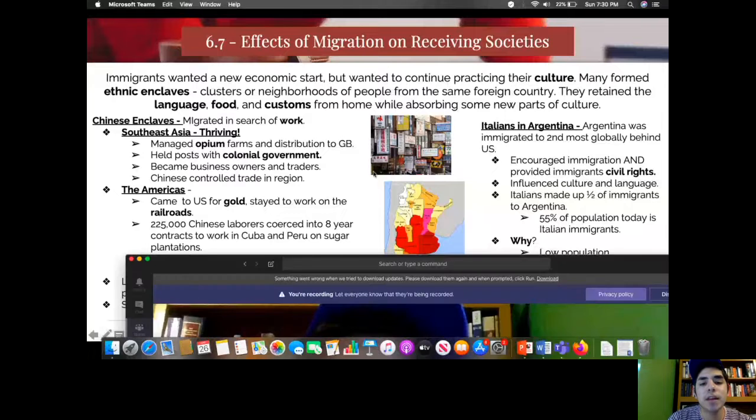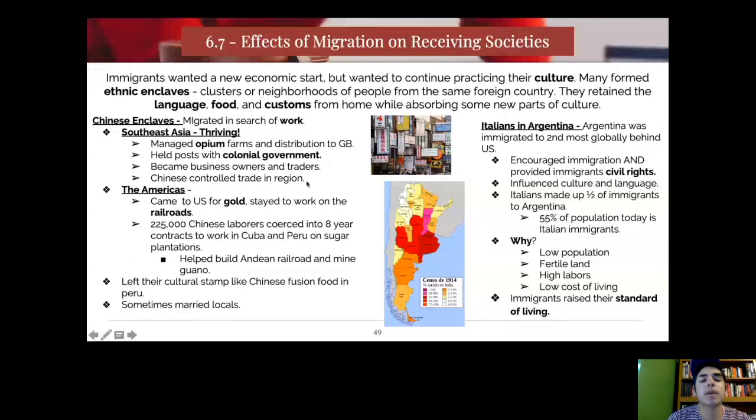Also, the creation of enclaves. This is also an effect of imperialism. Enclaves are just places where people migrate and they kind of isolate into a common culture. It leads to the creation of Chinatowns in New York, etc. That's what an enclave is. I showed you the picture of Washington, D.C.'s Chinatown that I really liked going to.